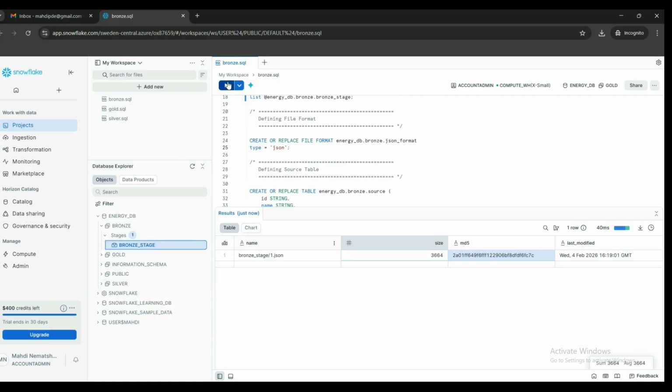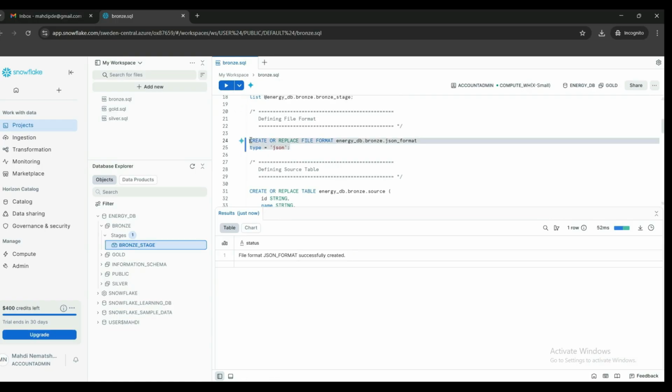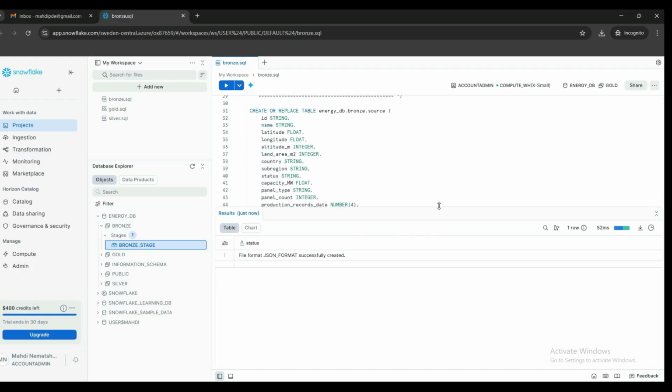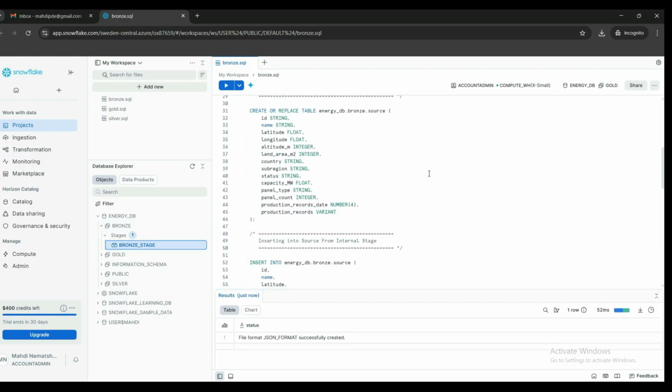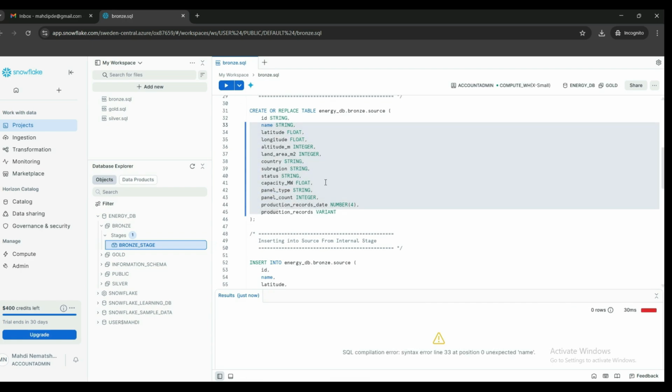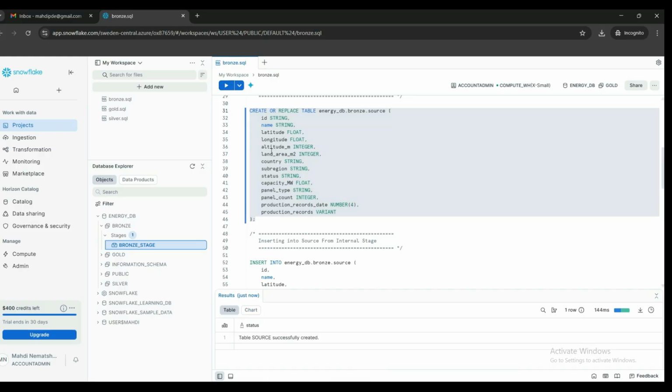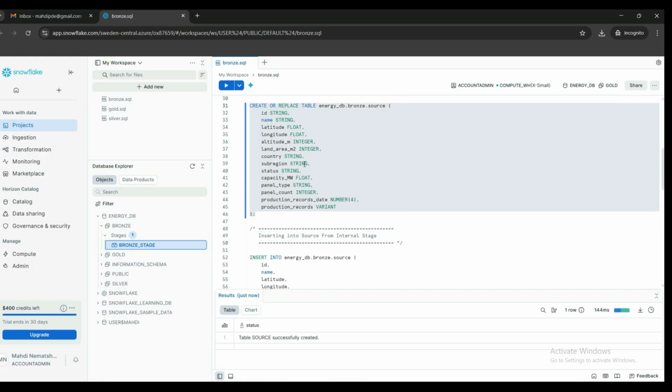This is the file format that represents that the file type is JSON, and this is the table that can host the JSON files as raw data. We can do the transformation and create the star schema model on top of this table.